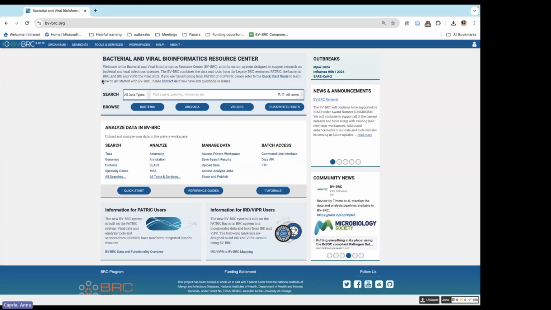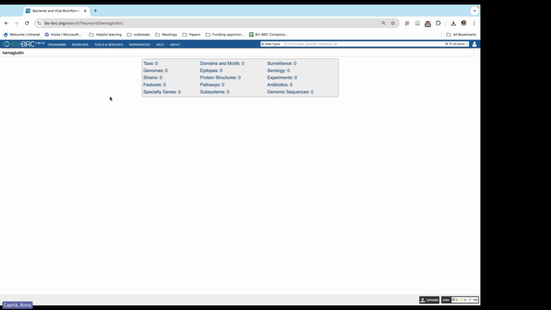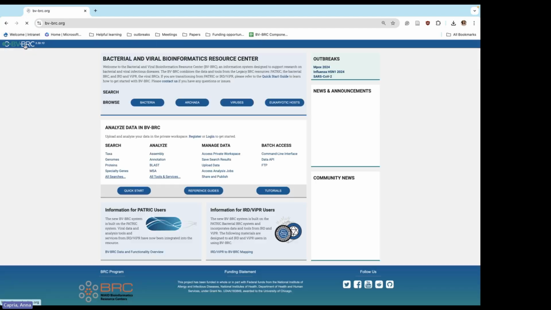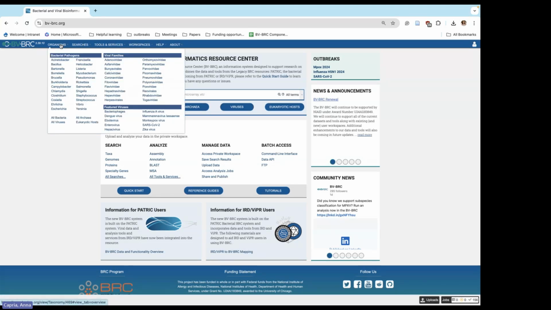Then here we have our main search bar that I mentioned. So you can search for anything that you might be interested in, actually hemagglutinin, so you could search that from here. That will be a very similar search to this one at the top bar. Unless I spelled it wrong, which I might have done, it would do a better job of pulling it up. That was my bad. But let's go into our organism search.